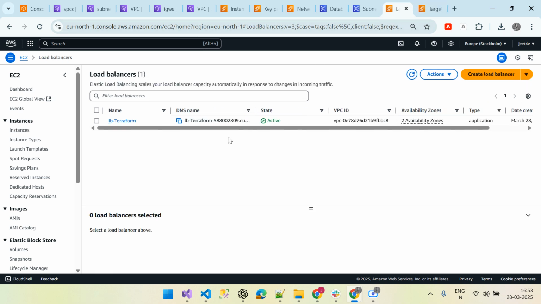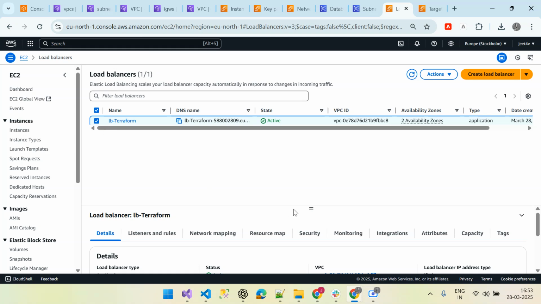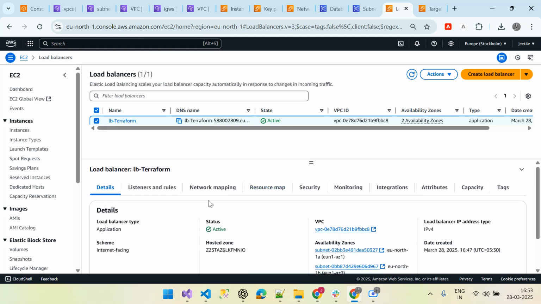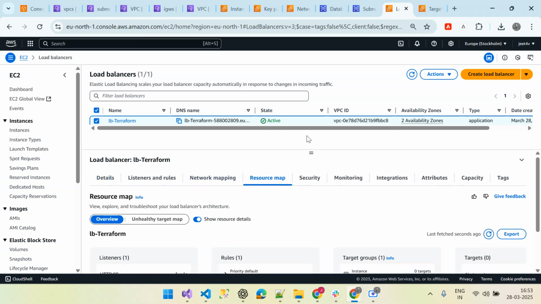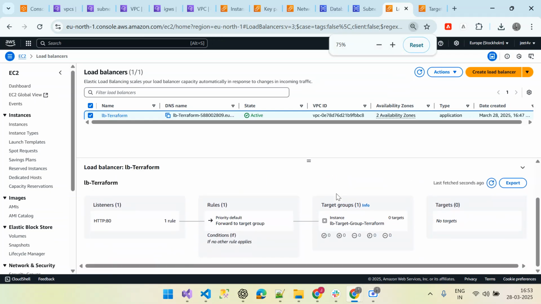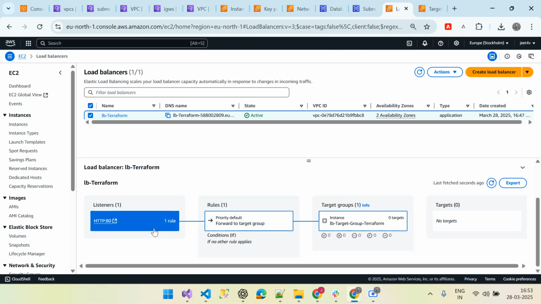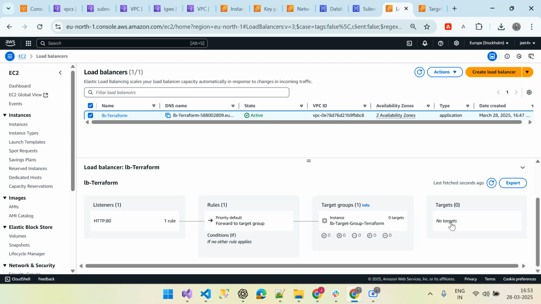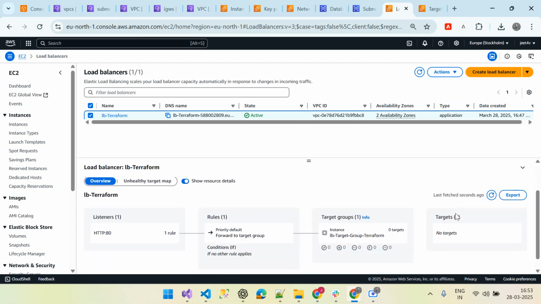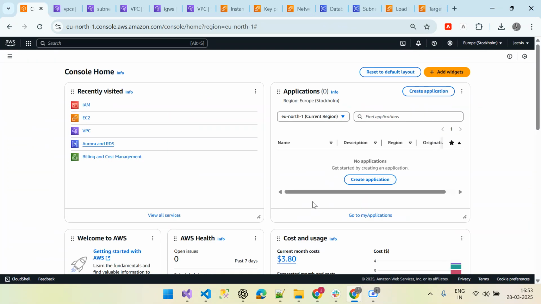Now we can check some details in the load balancer resource map. In the resource map, it will show that the listener is created, the rule is defined, the target group is one, and the target is not yet mapped because it is still in progress for creation. So let it be.